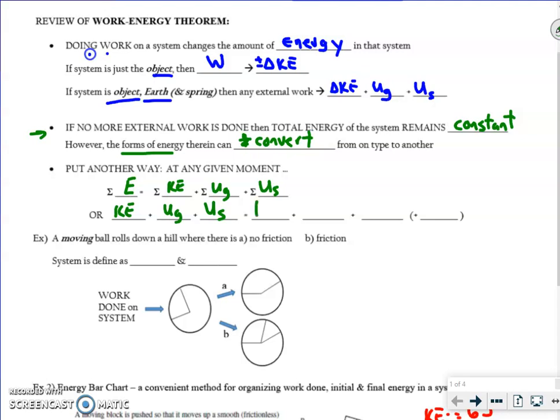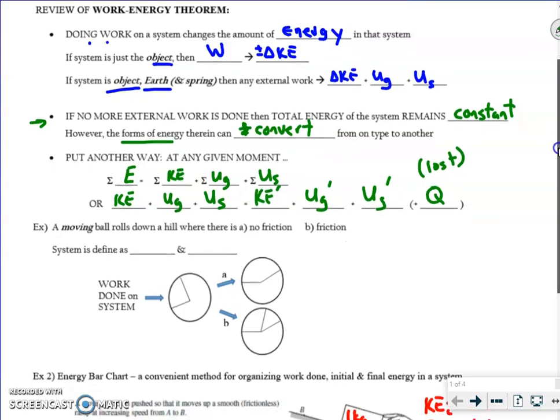And so that just shifts to a different kinetic energy, or maybe a different gravitational, or maybe a different elastic. And then if there's friction, we'll throw in some Q that is lost. Okay, because generally thermal energy is going to go outside of our system to the ground, or whatever the object is rubbing onto. So that's, if you will, lost energy.